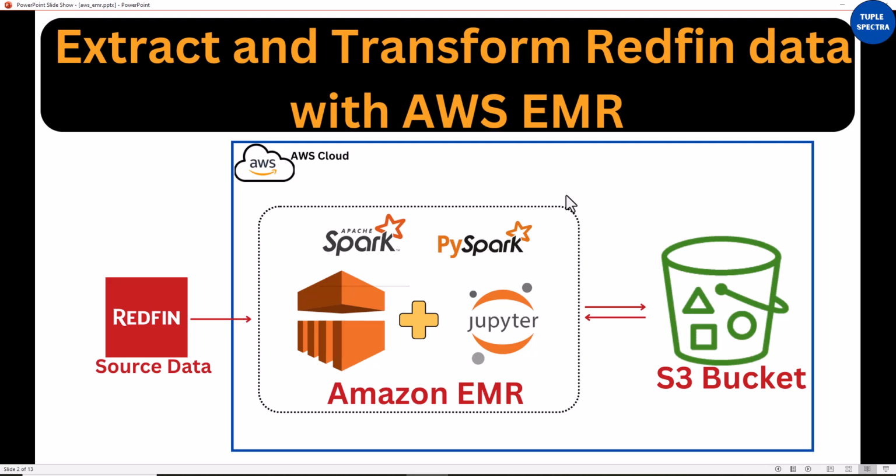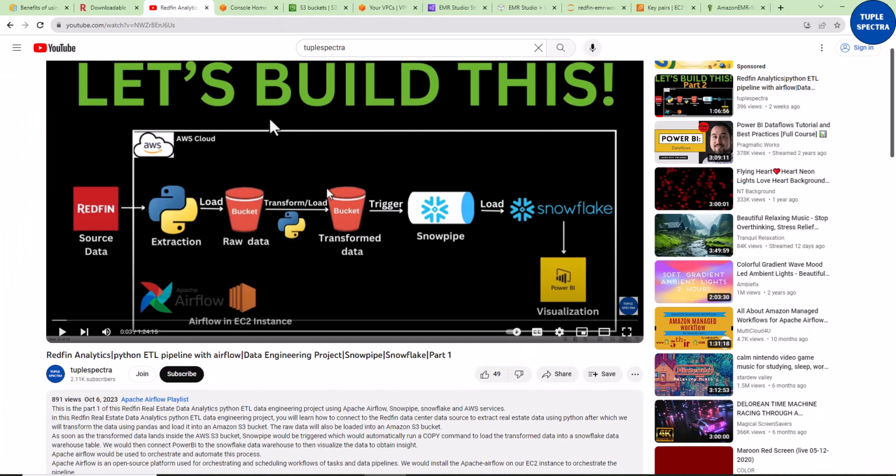We are going to be using Airflow to automate all these processes, and then we are going to connect the resulting data to Snowflake. So when the data gets into our S3 bucket as a parquet file, we want to load it into Snowflake. Previously, I showed you in this video how you can automate uploading a CSV file into a Snowflake table.